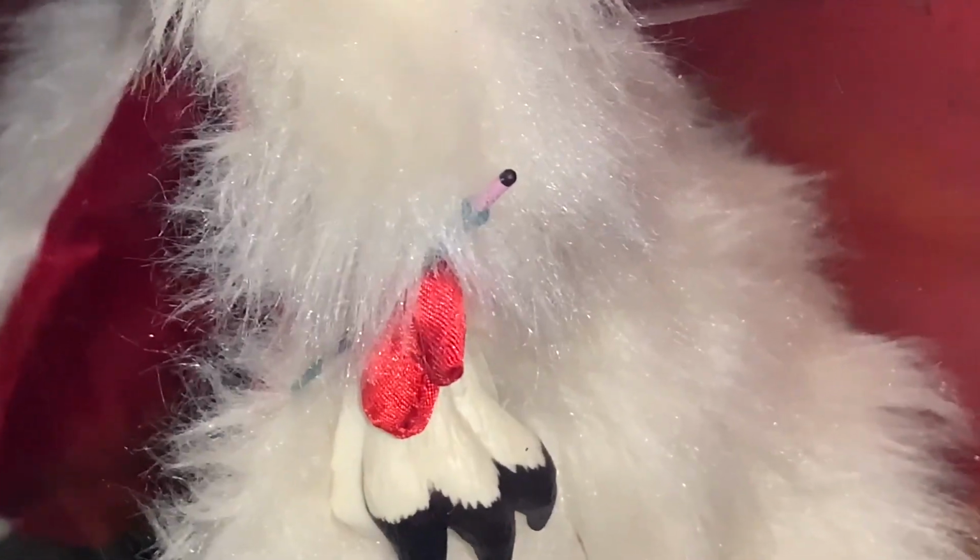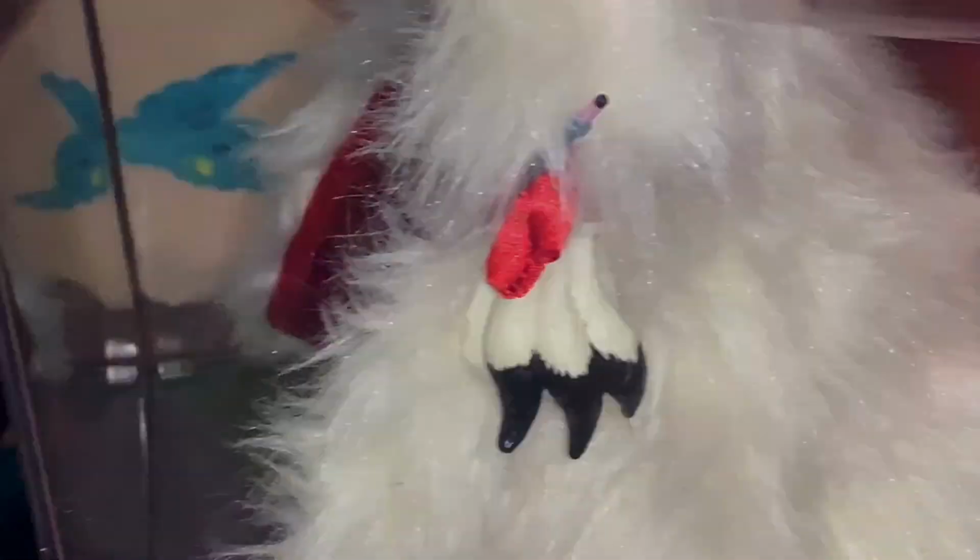Yeah, I think it's molded very nicely. It is rubber banded onto her hand. But it looks like she's been smoking. Looks like it's been used.